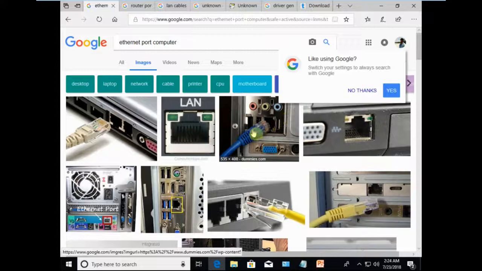Alright, so when you take off the cable from your desktop and put it inside the Ethernet port or the LAN port of your laptop, and if it is working fine, then there is something to do with the desktop computer. It could be a software issue or it could be a hardware issue. Maybe the port itself is faulty, we don't know. So we have to perform some more troubleshooting steps here.